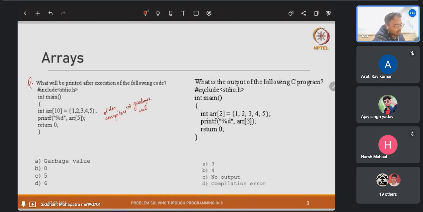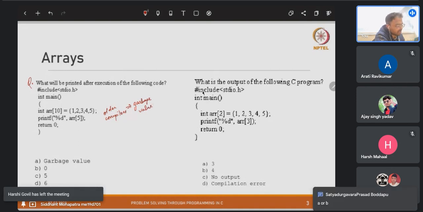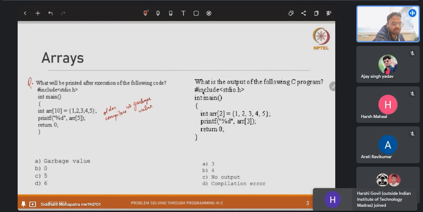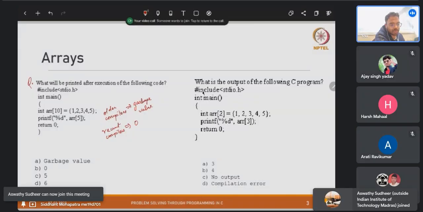Because in older compilers, if you don't specify the value, unless you are setting some value to the element of the array, by default it is set to some garbage value. But in the more recent compilers, or most of the compilers that we use these days, you will get a value of 0 here.